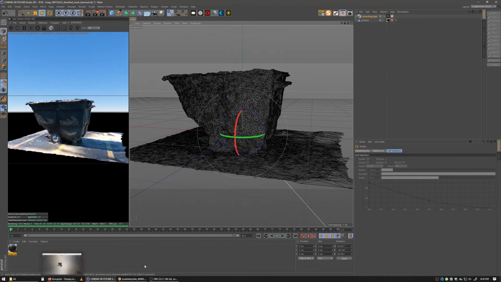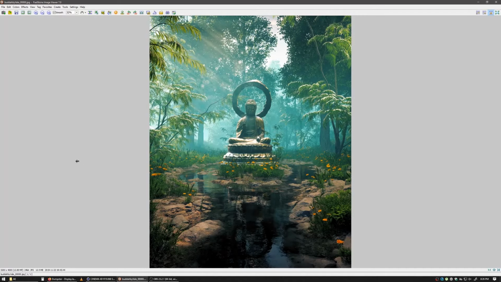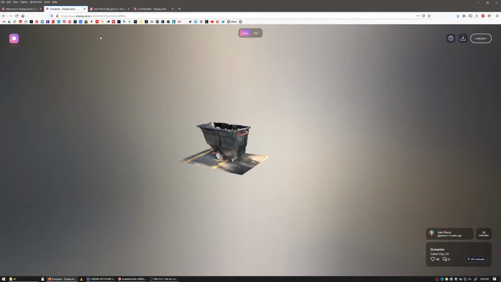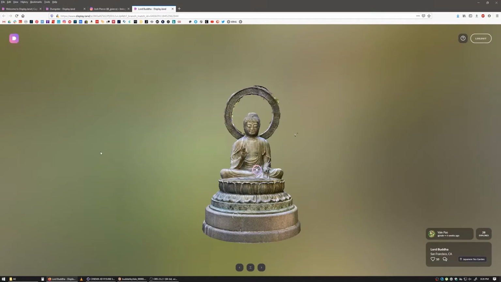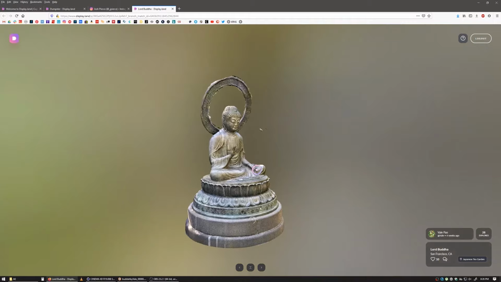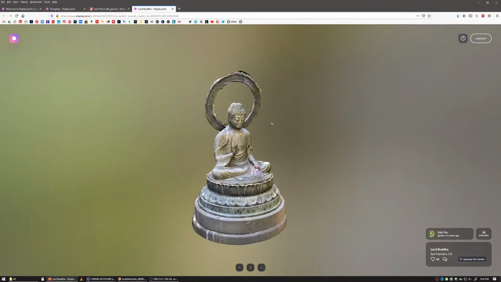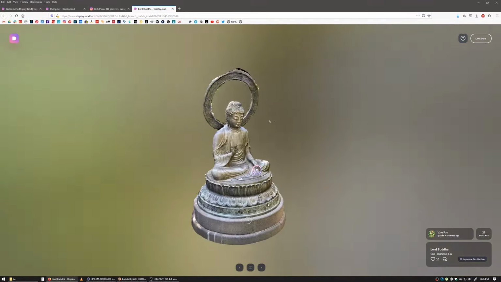We'll get into the image now. This is the image I'm going to be working with. The folks at Display.Land sent over a scan that was created by a user named Vale on the Display.Land app, and he went out and took this really nice scan of this Buddha.